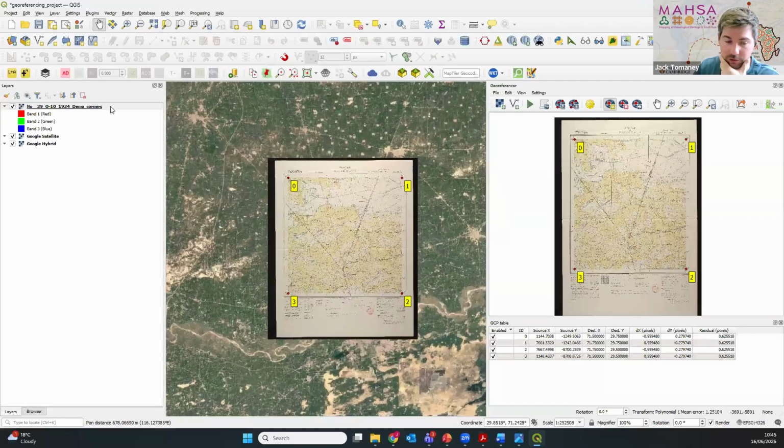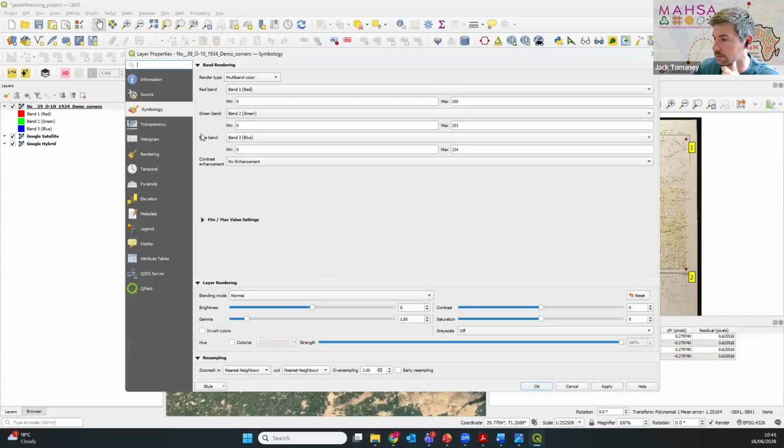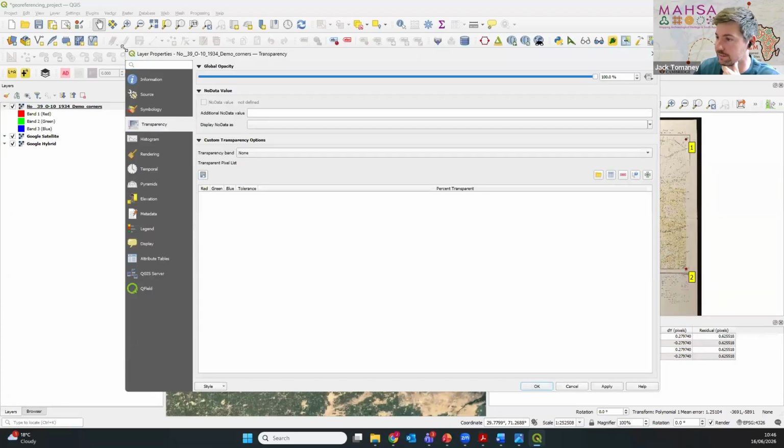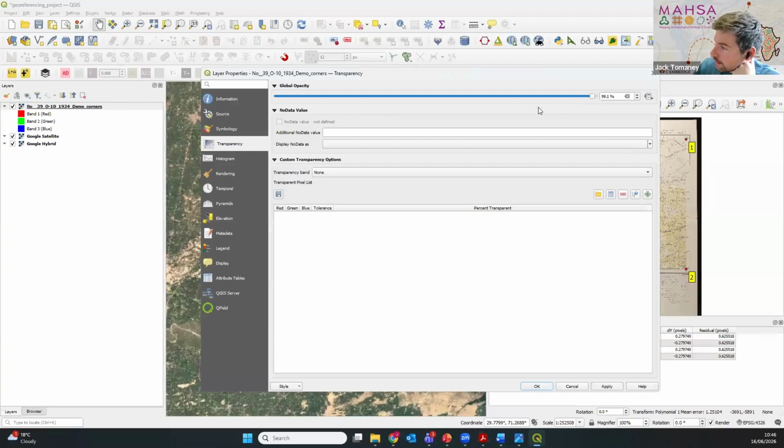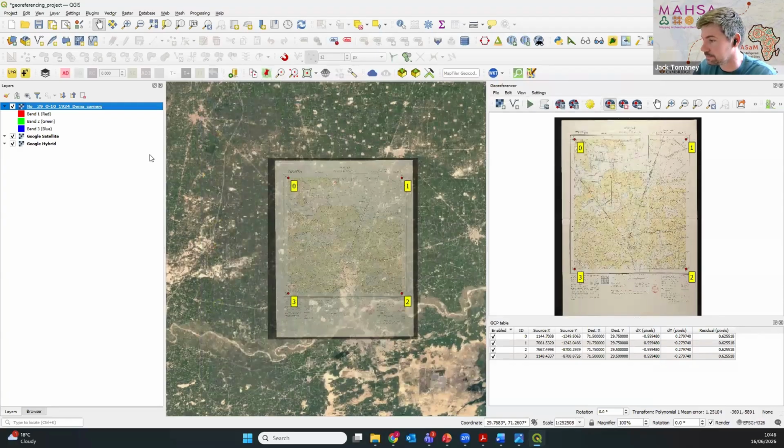First way is you can change the transparency of the new file that has just opened up. To do that, I right click and go to Properties of the Georeference Corners map in my Layers panel, and I will go to the transparency setting in the layer property. I move this down to, let's say, like 60, close enough, 59.7. I click Apply and click OK. And what this does is this makes my corner georeference map slightly transparent.